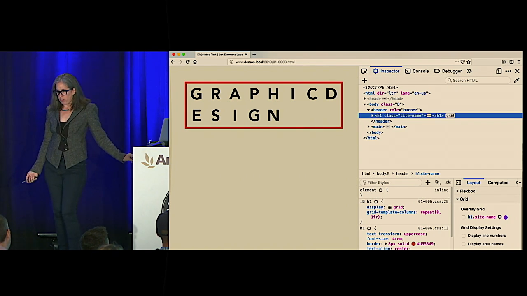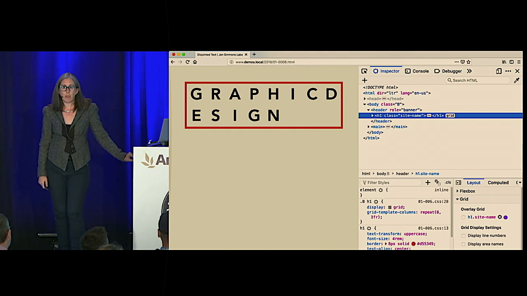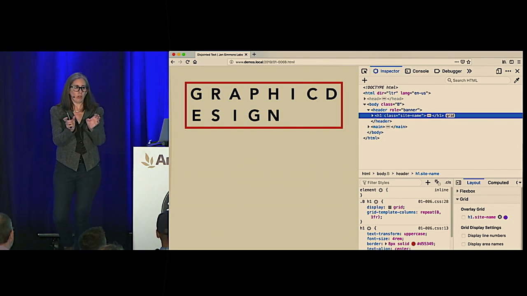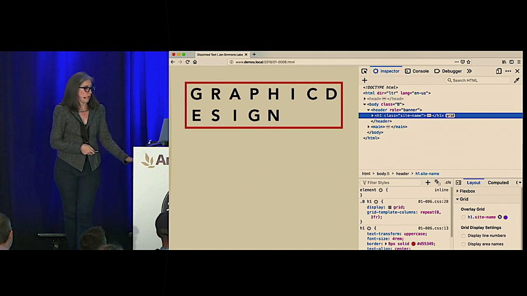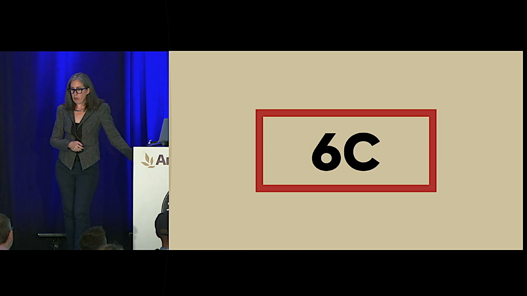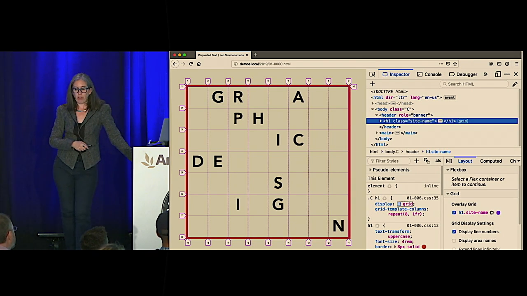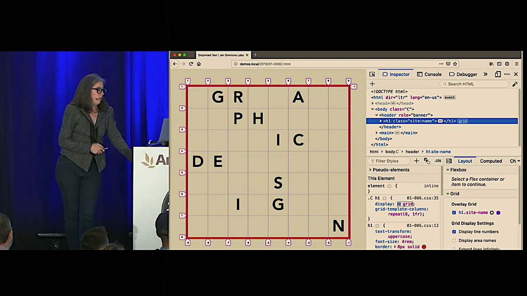So that's a little bit interesting. The letters are spaced out by the grid, and they kind of stack right directly on top of each other instead of being kerned the way they normally would with typography, the font. But what we really want to do is start spreading them all around the page, right? So how do we do that?